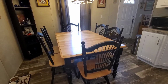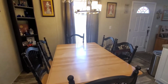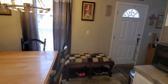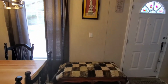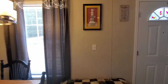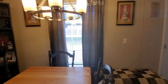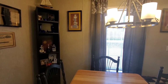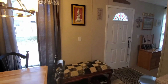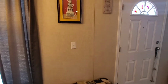Okay, so where do we want to start? Because for me, a lot of how I decorate my home has meaning behind it. Most everything that you will see on my wall, or that I have out, has meaning. Minus these two little pictures that you see on either side of that window. Those are just something cute that I was with my sister and we decided that we liked them and I bought them. So I guess maybe it has meaning because I was with my sister.